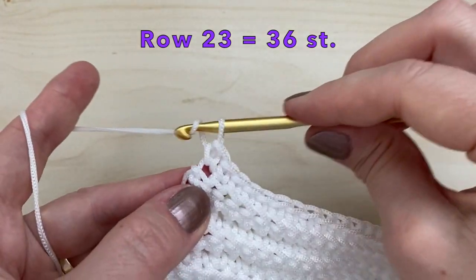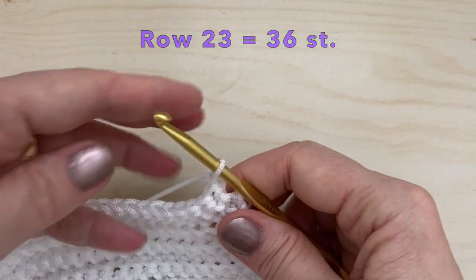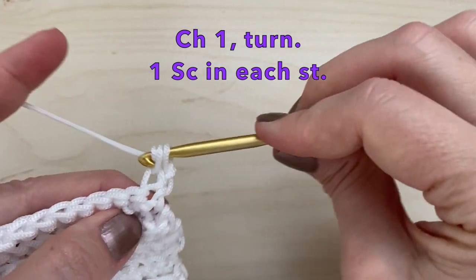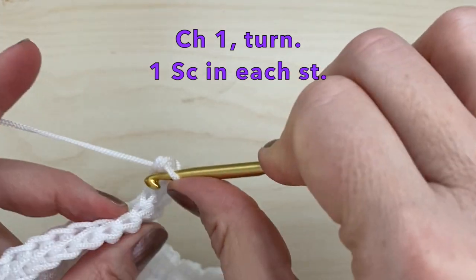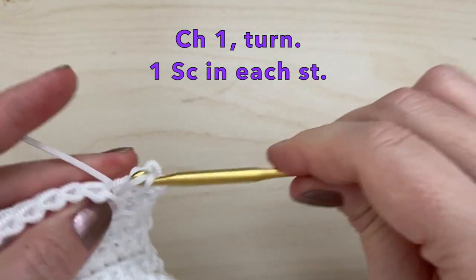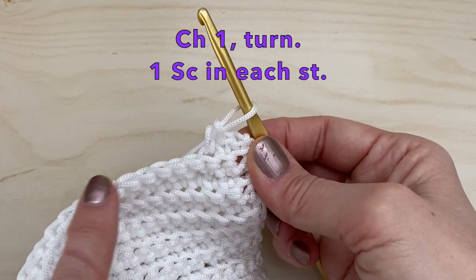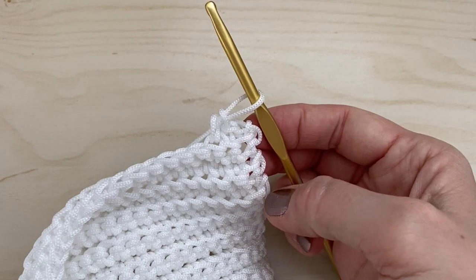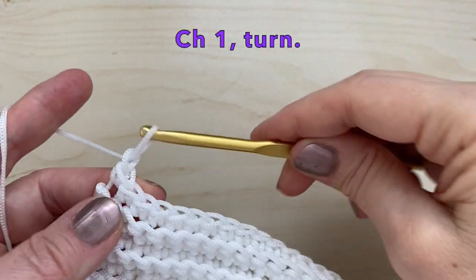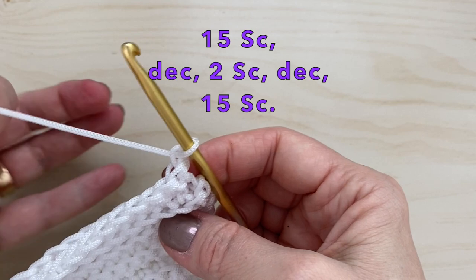Row 23 will equal 36 stitches. We will chain 1 and turn, and we will now put 1 single crochet in each stitch. Row 24 will equal 36 stitches. Chain 1 and turn. We will start with 15 single crochet.